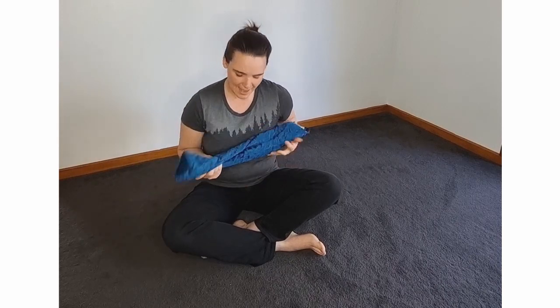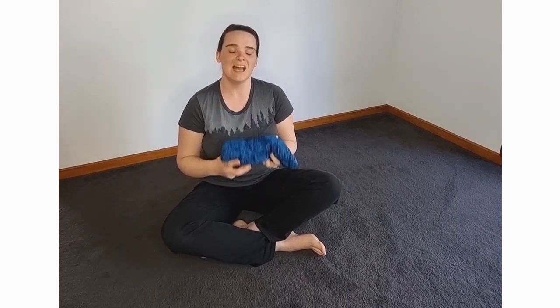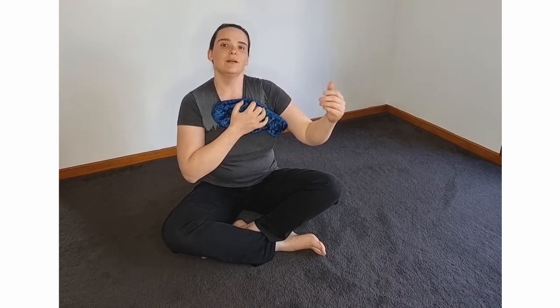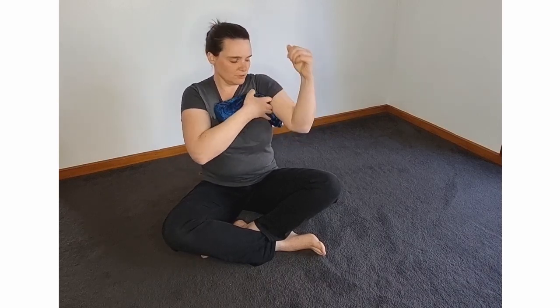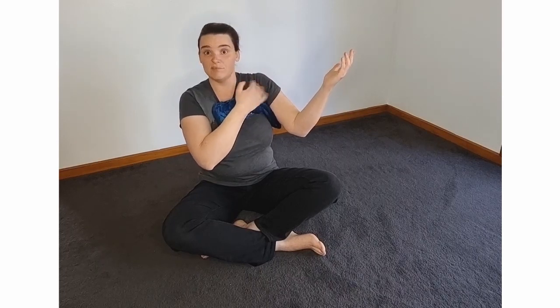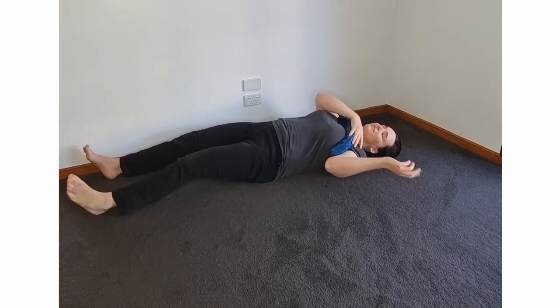So the first thing that we're going to do is grab a heat pack or a hot water bottle, and we're just going to put that on our chest while we're lying down. This is for arms or legs. First step is the same. So we're going to keep that there for 15-20 minutes or so. If we're doing our arm and you've got a bit of a longer heat pack, you might also want to put the heat pack just in your armpit there, where the lymph passes while you're lying down, like so.